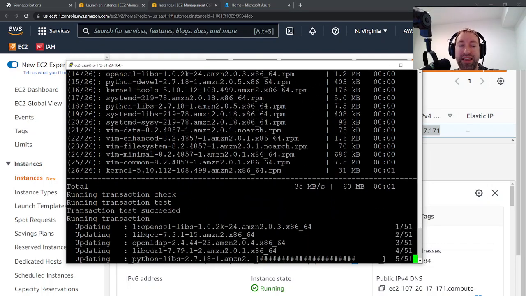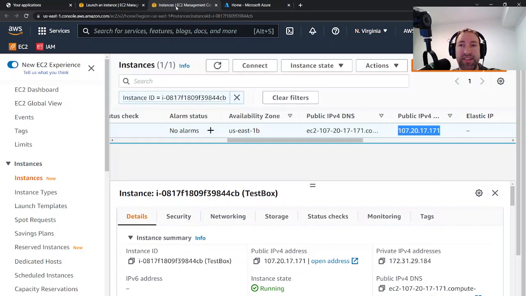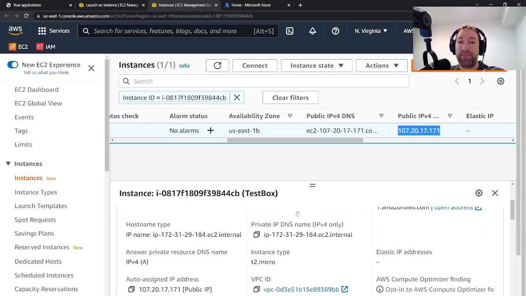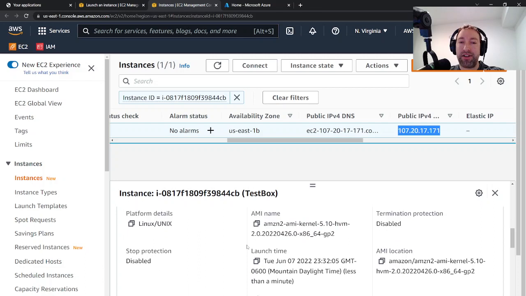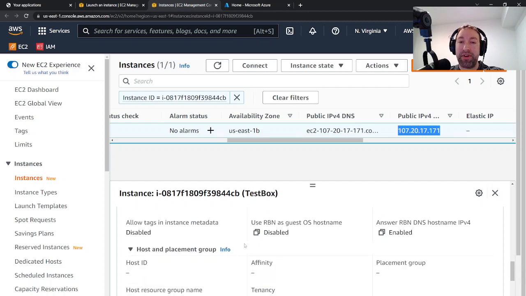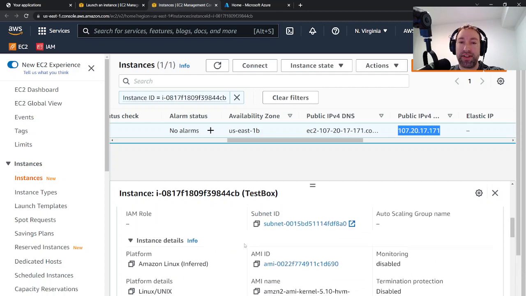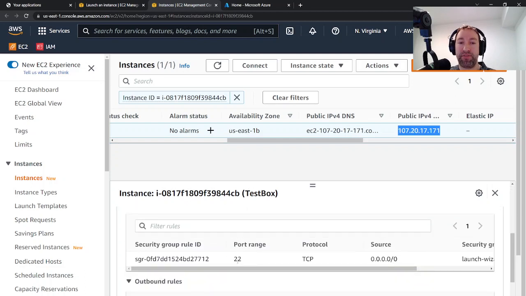I will move on to rinsing and repeating in the Azure environment, but not before I take a moment to clarify exactly what's going on here. From AWS, I went through the process of launching a new EC2 instance. It's a new virtual machine. I said I want 1 CPU, 1 gig of RAM, 8 gigs of hard drive space, and the Amazon Linux AMI, which is the operating system, and a few other things like the security groups that were put into place, inbound rules for Port 22. This is all relevant and required for this process to work.